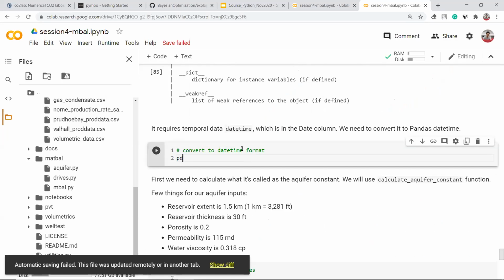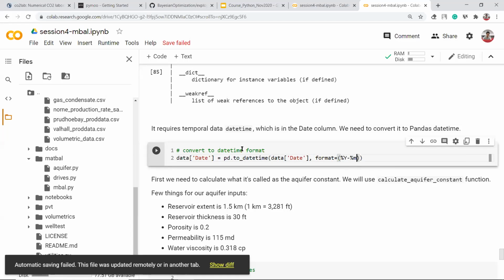So you just follow this one: date equals pandas to_datetime, data date, and a format. I'm trying right now to convert this into a pandas data frame so that it will be readable.